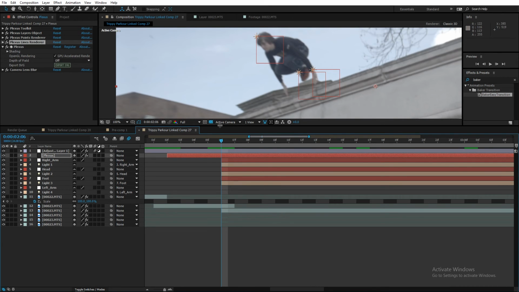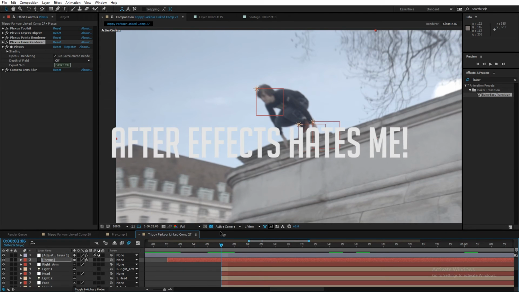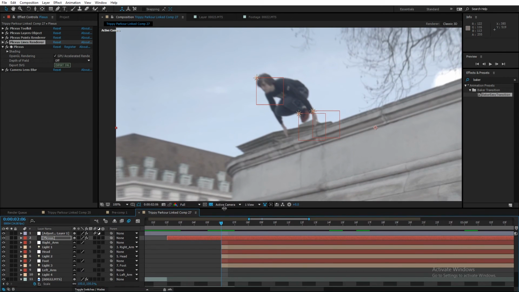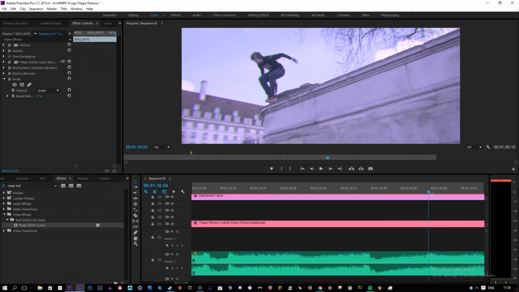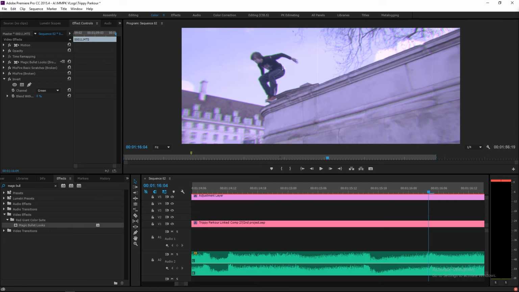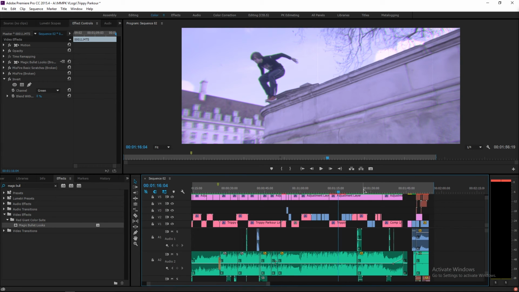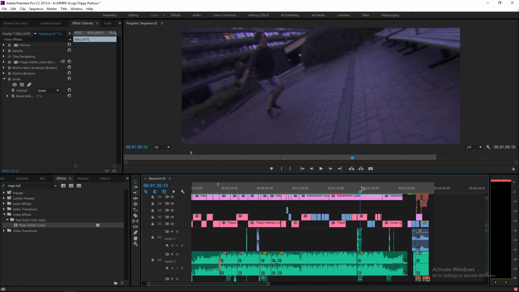Annoyingly, when I was doing this, I think there's a weird glitch in After Effects at the moment, or I was just stupid, I don't know, where it wouldn't actually show the effects in here. I actually had to close After Effects, go back into Premiere, and then it would load up the effect into here, because there's a link between them. I don't understand it. It was really annoying and really time consuming, but yeah, that's how you do that effect. That is how you do all the effects that I did in this video. All the cool ones anyway.